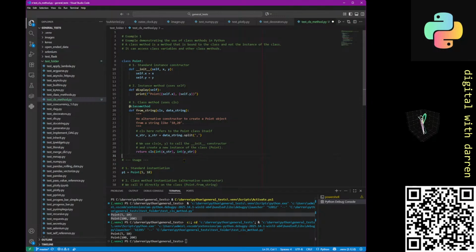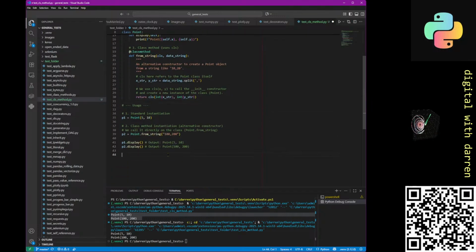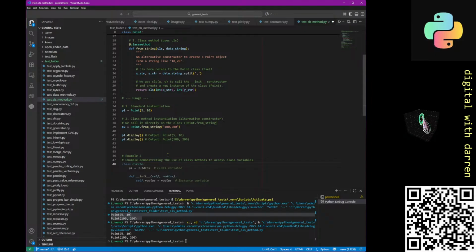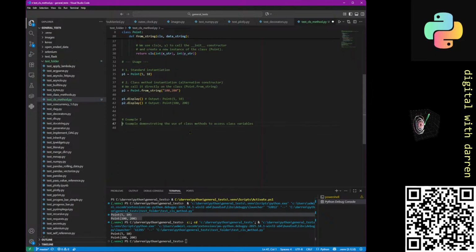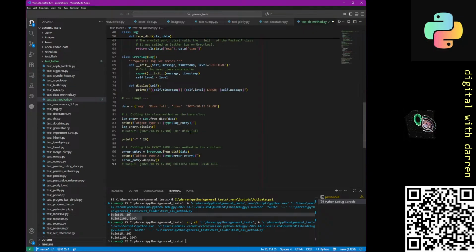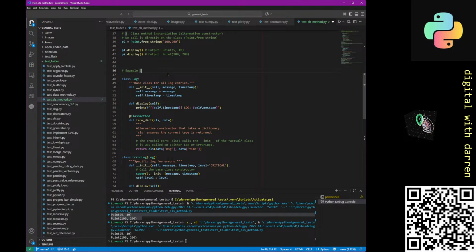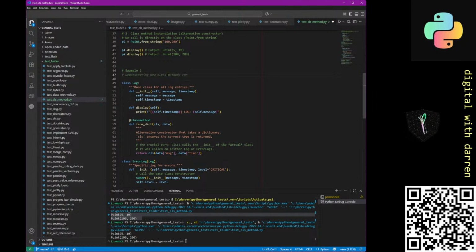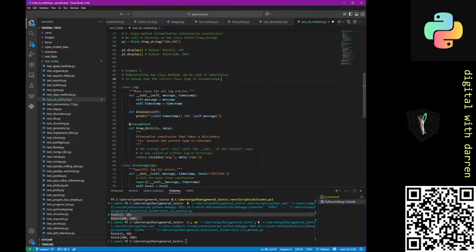And we go back here, and example 2. Look at that. I don't know if this is going to be. I wonder if it's going to change the. It just knows everything.